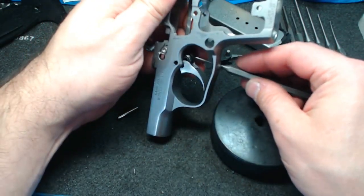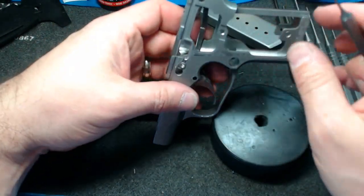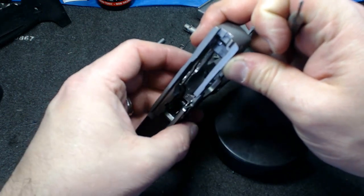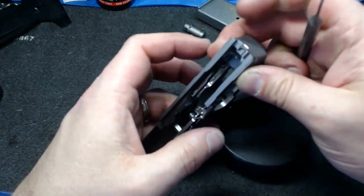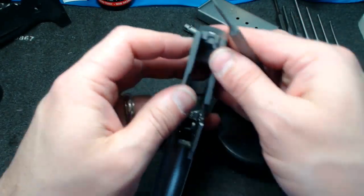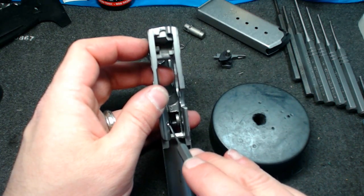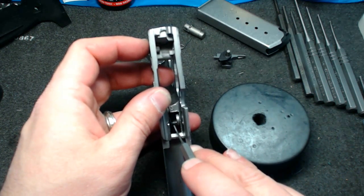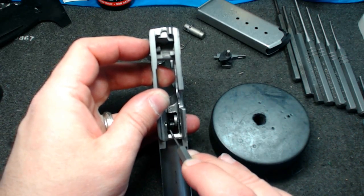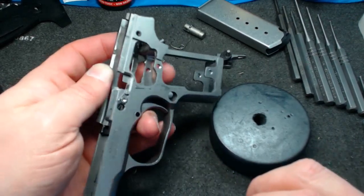Now, I missed pretty heinously here. Let's see if it's recoverable at all. Maybe. So again, just kind of holding it all there, and see if I can't coax that plastic down into position gently. And I think the answer is no.